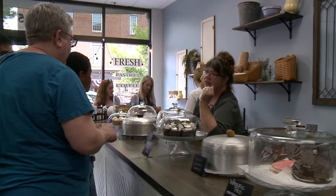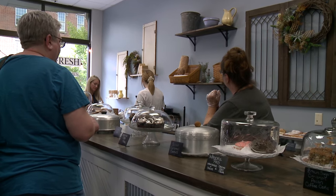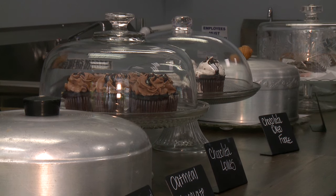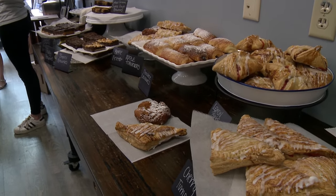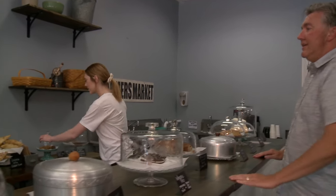I really don't like bakery cases, and I really wanted it to feel like you walked into your grandma's house and she just made all this yummy stuff — obviously probably not this much — but the same idea, with cute little cake stands and things under domes. We have the aluminum cookie covers. I wanted it to feel more like going to someone's home rather than a bakery case.